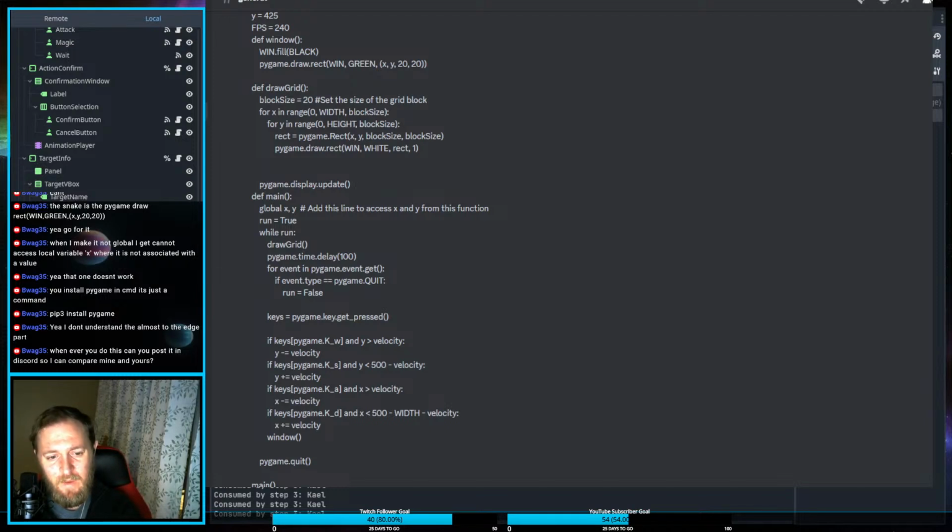If y is greater than height, y equals height, and what that's going to do is give me a max. Then you can do the same thing with zeros. If x is less than 0, x equals 0, and if y is less than 0, y equals 0.